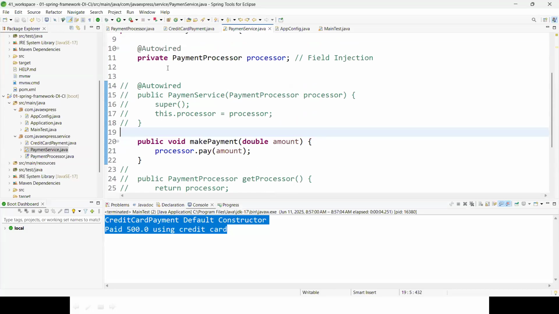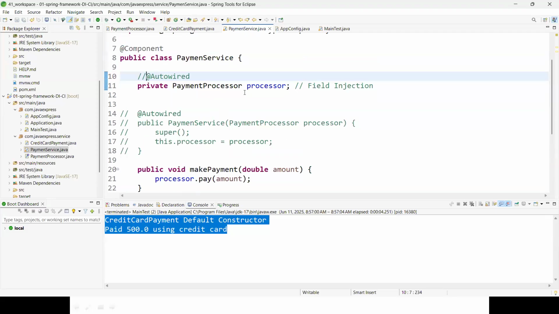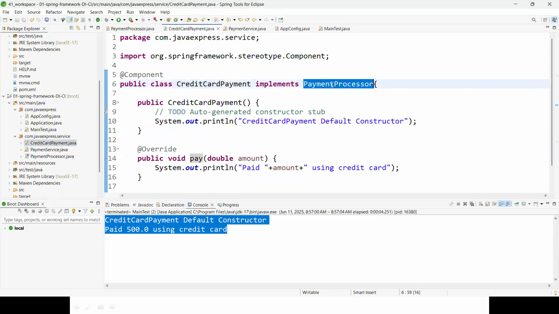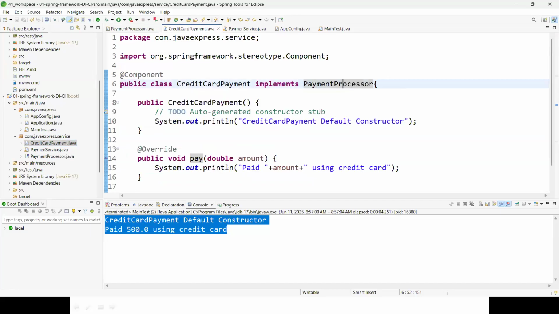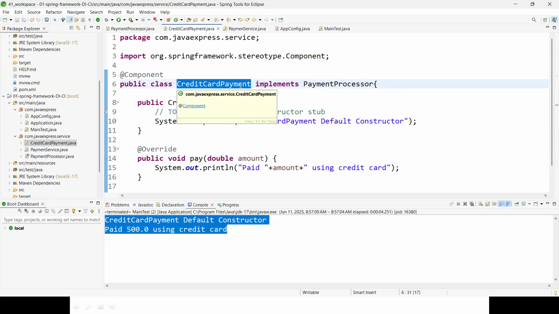Now imagine, let me comment this. Sir, how to create, because an interface cannot create an object, right, sir? That's why the IOC container will initialize this credit card payment, implementing which interface? Payment processor. When you initialize a payment processor at the time of IOC, it will verify for this interface which implementation classes we have. Now credit card payment it is creating, right? It has the implementation class for payment processor. You may have a UPI payment, credit card payment, all the IOC objects will be created of type payment processor. This is the autowiring by type mechanism.